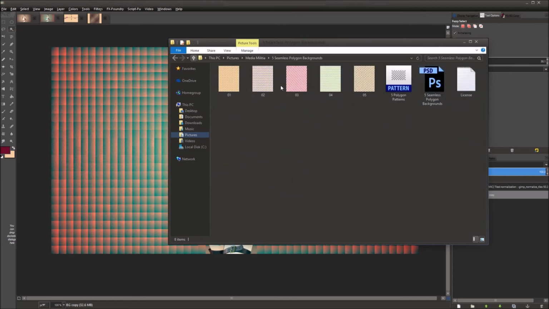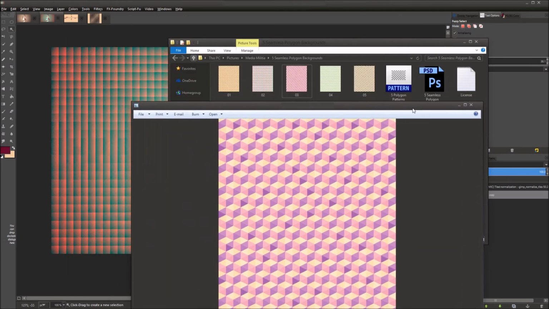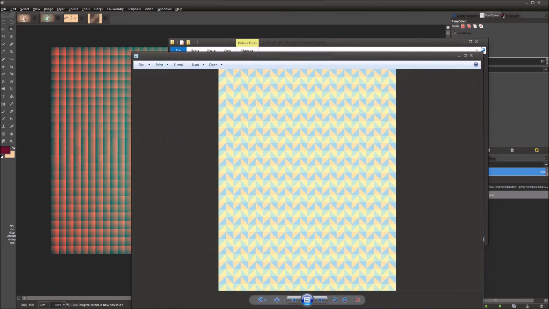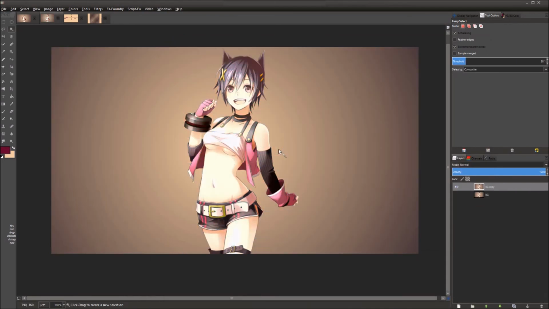These ones right here. So that makes them seamless to these polygon backgrounds. I could think of some cool stuff to try to do with this filter. But anyways, so that's pretty cool. So we got that one out of the way.